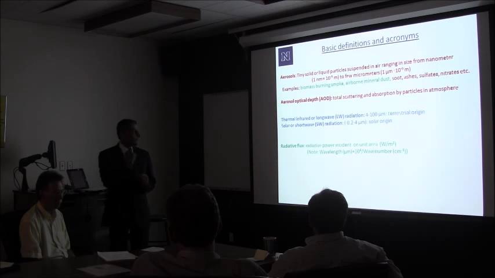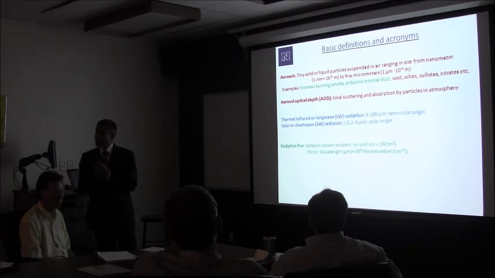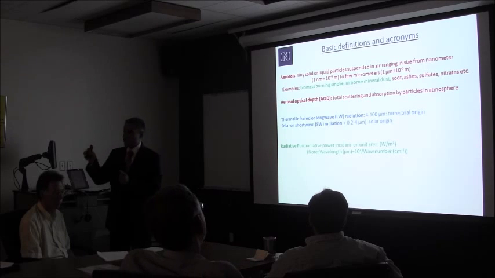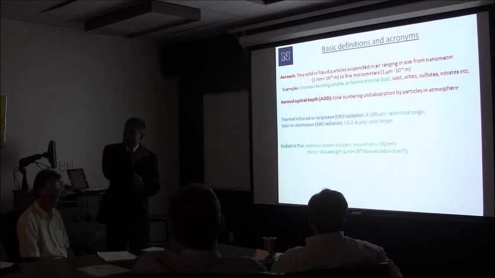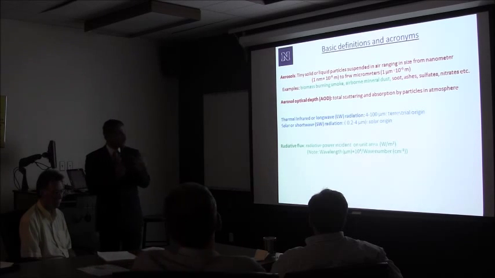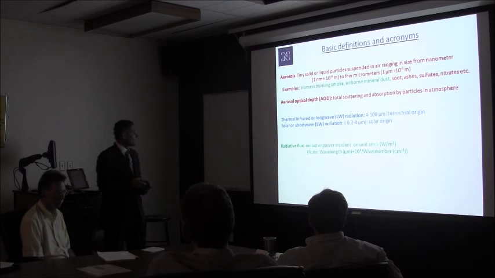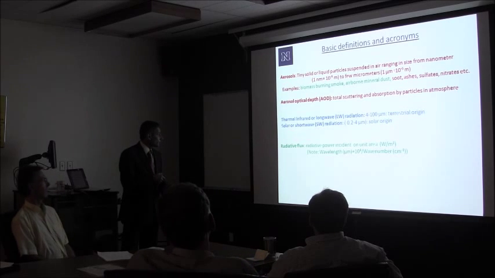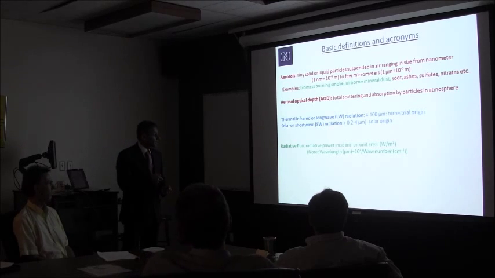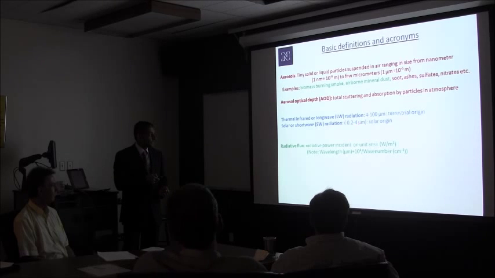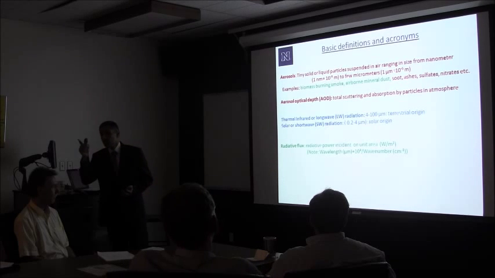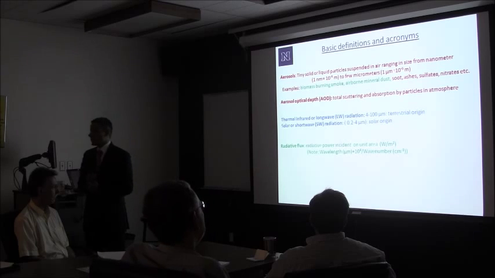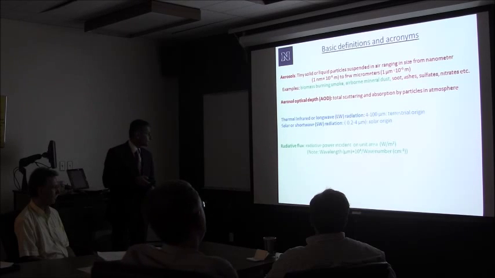And my study mainly focuses on the interaction between this radiation, not the radiation that we see, the visible, that radiation and the atmospheric aerosols. Shortwave or solar radiation lies in this wavelength region, and mainly it is of solar origin. For example, the light we see, the visible light, is a part of the solar spectrum, solar radiation.